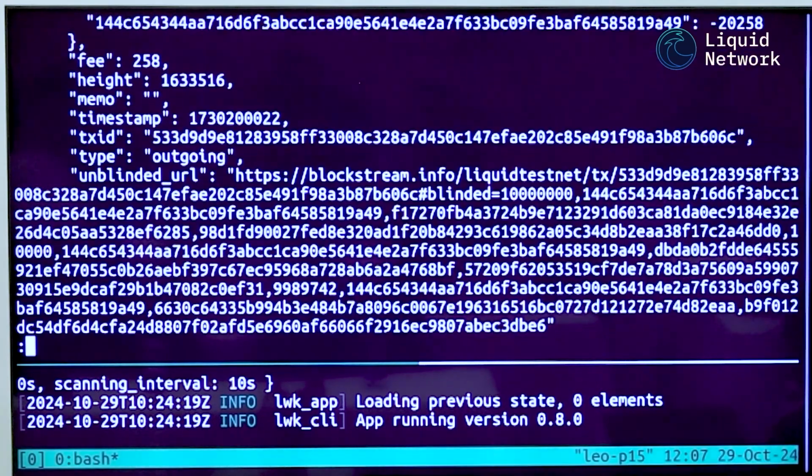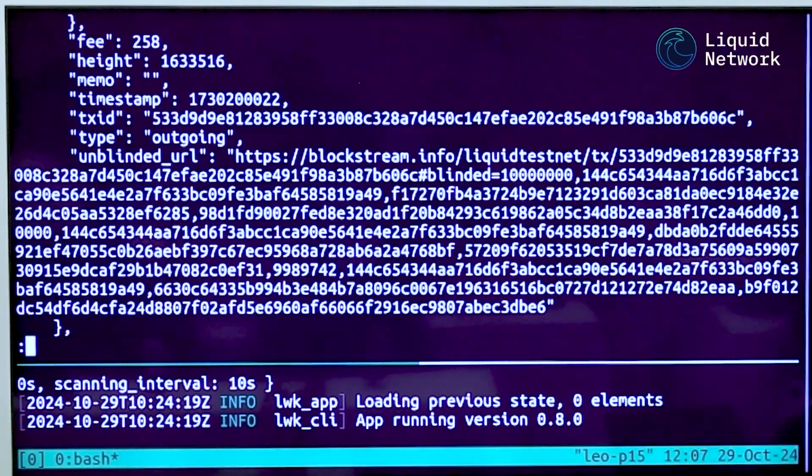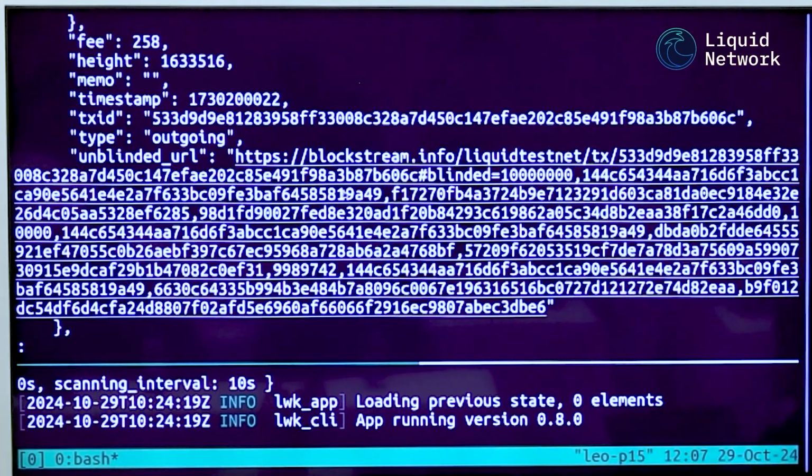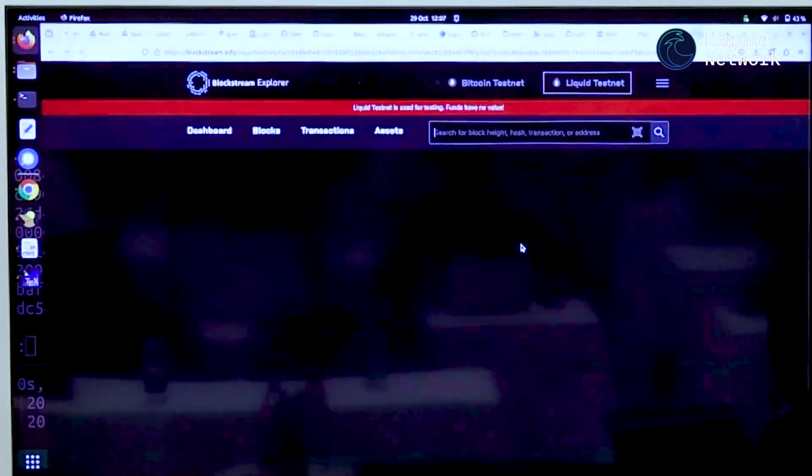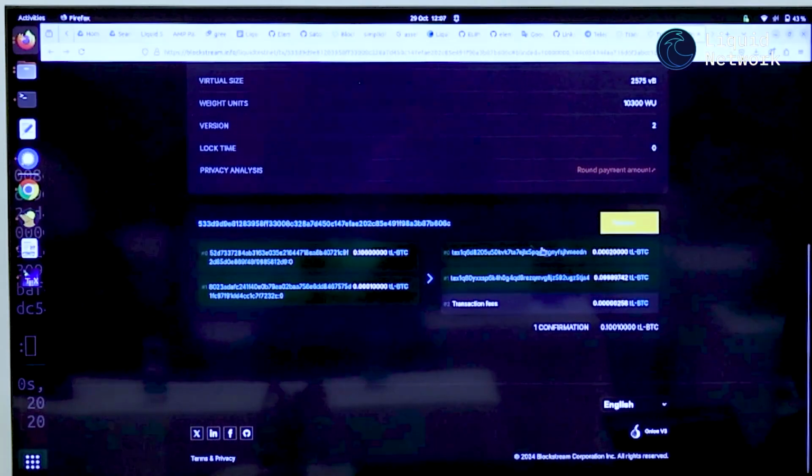So that's the transaction. And as we can see, there is more unblinding information, because we have unblinding information about each of the inputs, which are 2, and 1 output, because we don't have the unblinding information about the output that we sent.